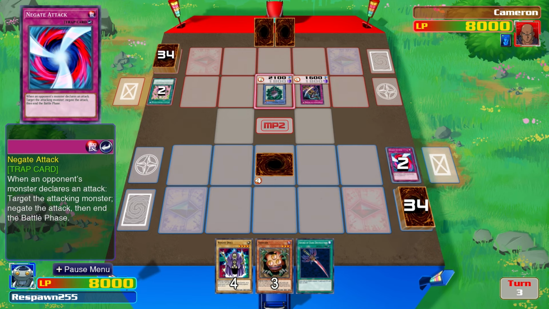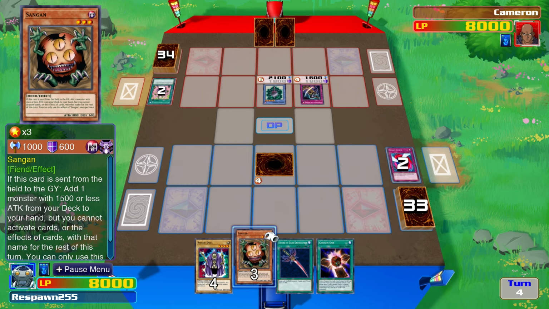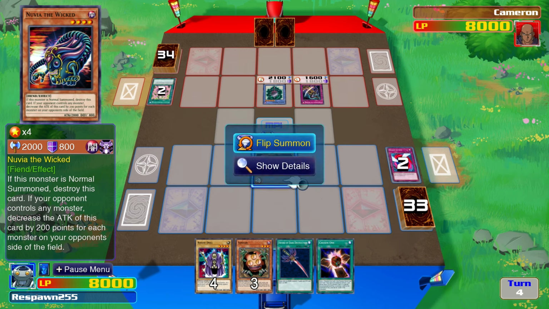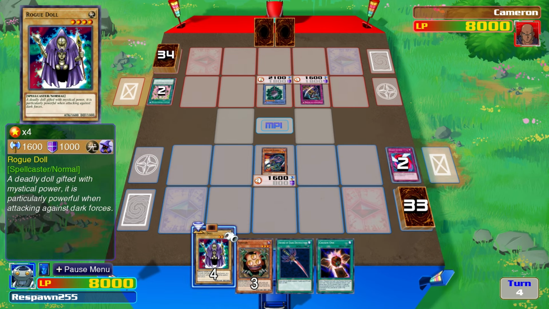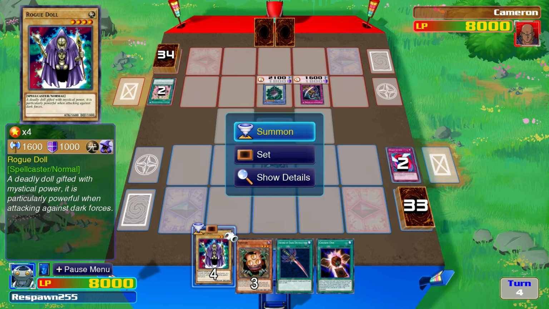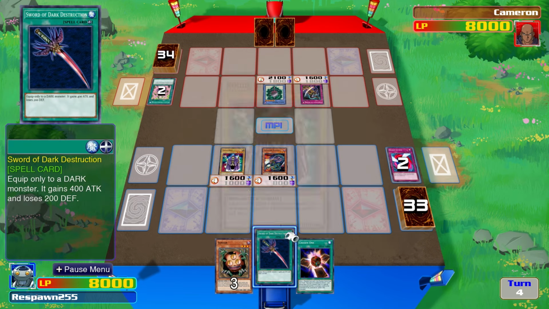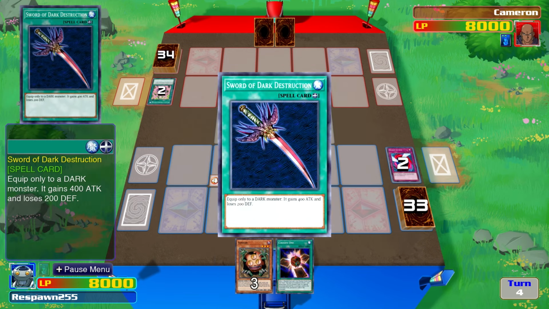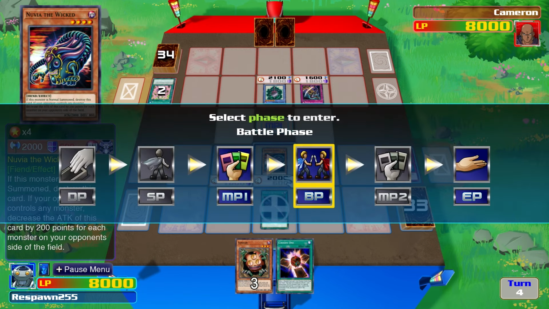And there we see it played, so what do Lumis and Umbra go for here? So Nuvia the Wicked does drop 200 points for every enemy monster. So it's flipped up. If it's just normal summon, it's destroyed. So it's at 1600. Okay, down goes Rogdoll. And Sword of Dark Destruction now is equipped to Nuvia the Wicked. That puts it at 2000.